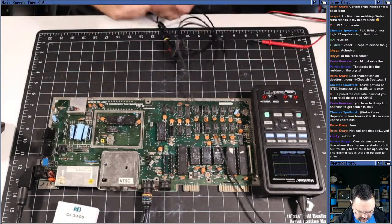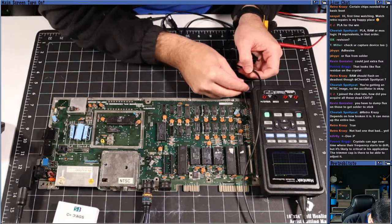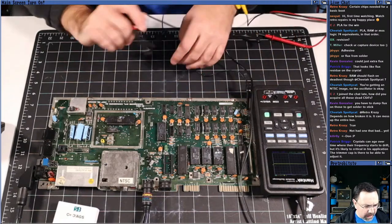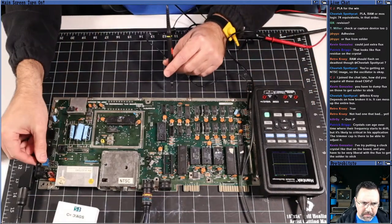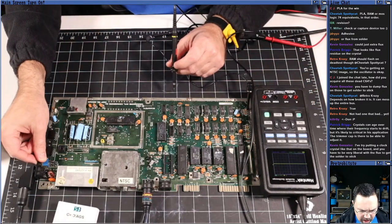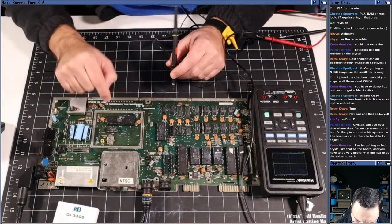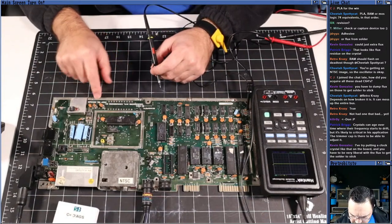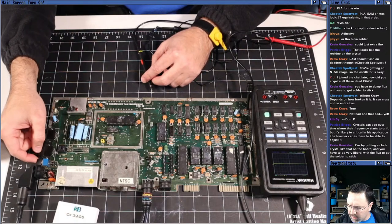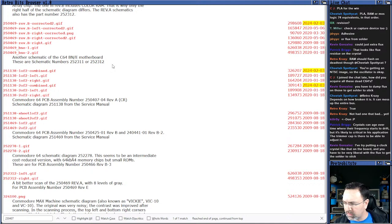I'm going to connect the ground strap. It doesn't really matter. Connect it to one of these resistors tied to the ground plane. That's fine. Okay, so hopefully y'all can see that. And I'm going to turn the board back on, like so. And what we're going to do is check the reset line connected to the VIC-II chip here. So let's check this out. This is a 250425, right? 250425. Let's have a look at what 250425 looks like, and we'll get the pinout here.